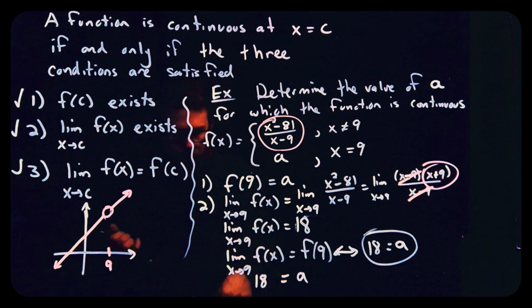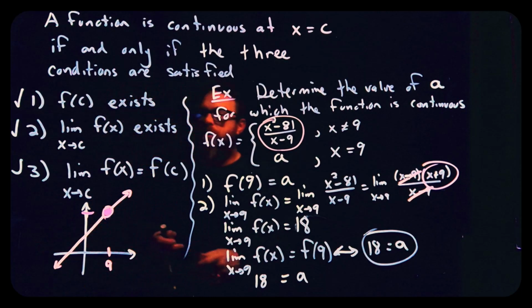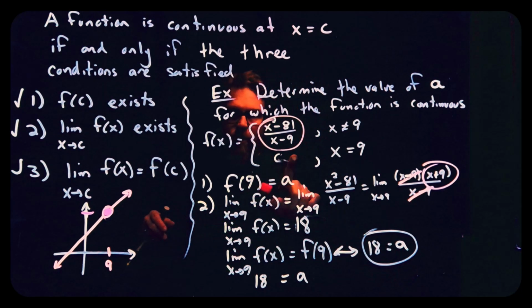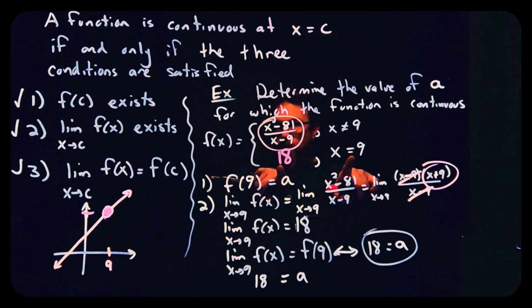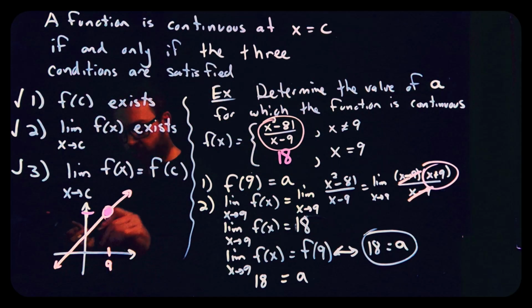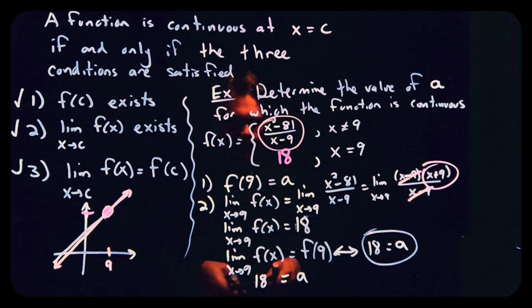So I need to figure out, what does that dot have to be? I have to fill in this point. Well, I know that its x value is 9. The question is, what is its y value? So what point do I have to plug in there in order to make this thing continuous? Well, we just figured out that a was equal to 18. So if I did the point 9 comma 18, that's all that represents, then I've just filled in this hole, and now this function can be drawn without lifting my pencil. So that is the value of a that makes this thing continuous.